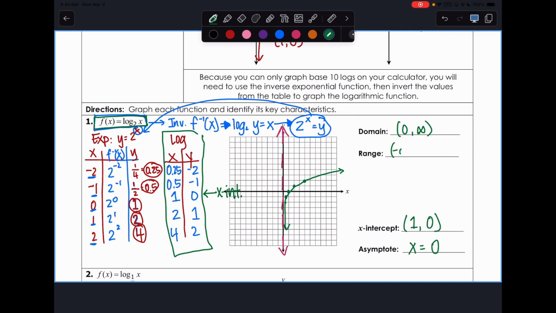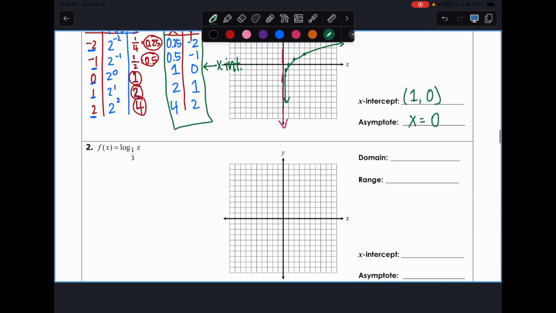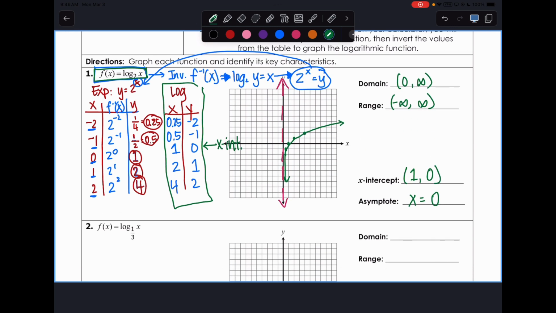I still have people who are changing those to positive infinity to negative infinity. Please don't do that. It's least to greatest every time. Okay? Least to greatest every time. All right. You ready? Any questions? Again, you do not have to do the end behavior. You do not have to do the as x is approaching 0, what's y doing, all that stuff. You don't have to do those, okay? So you're going to see it in your answer key, but it's not necessary. But these 2 tables, yes, you have to have 2 tables. Okay? How are we doing? What's going on?